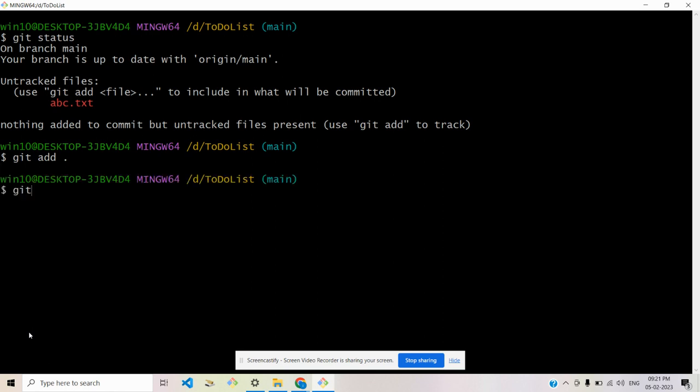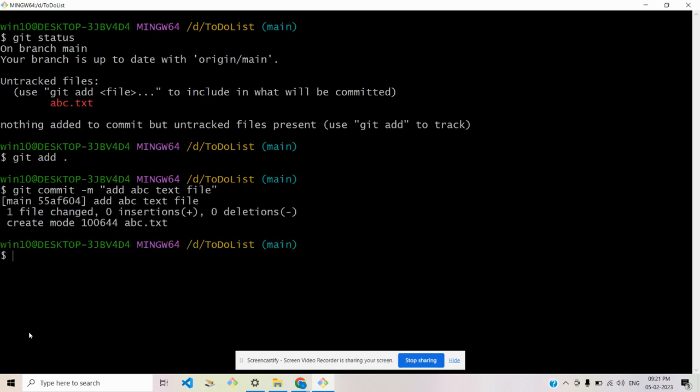Now we have to do commit, git commit minus m for comment. Now we have to write second. We can write any comment related to that, so that it will be helpful to you in future to understand why you made that commit. Okay, add the abc text file. Now enter it. Now it is added.